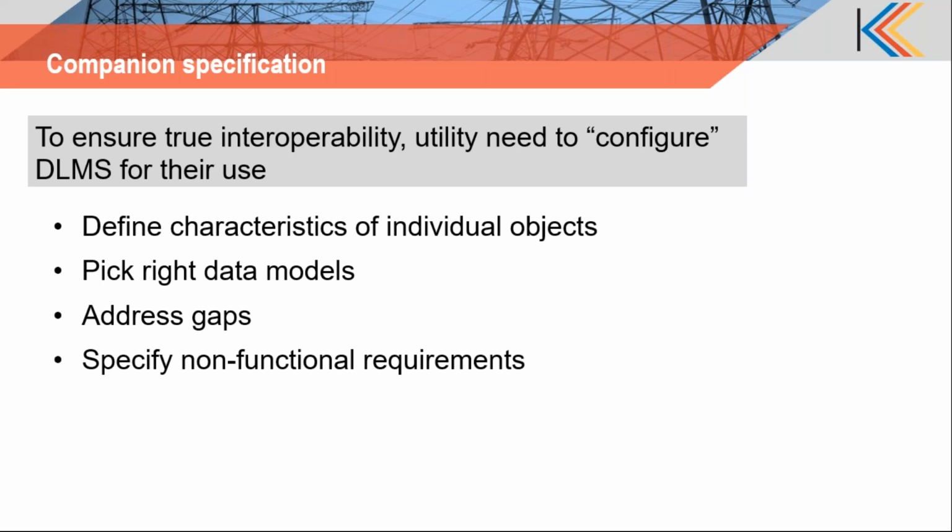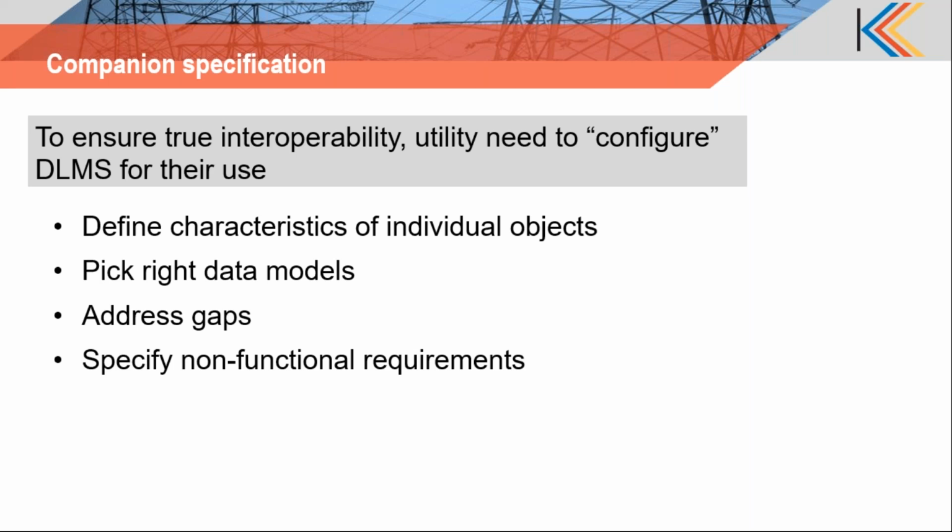Then pick the right data models. Picking the right data model means that for some use cases, DLMS offers more than one option. There will be multiple options to realize the same use case. For example, the tarification or time of use metering can be implemented using a scheduled interface class of DLMS. And similarly, it can also be implemented using the activity calendar interface class of DLMS. So the utility needs to specify, out of the various options offered by DLMS, which specific option shall be followed by the suppliers or implemented in the meters. Otherwise, if it is not defined by the utility, it might end up that different suppliers follow different options, thereby leading to interoperability issues, leading to more cost and more time for integrating those two different meter makes.